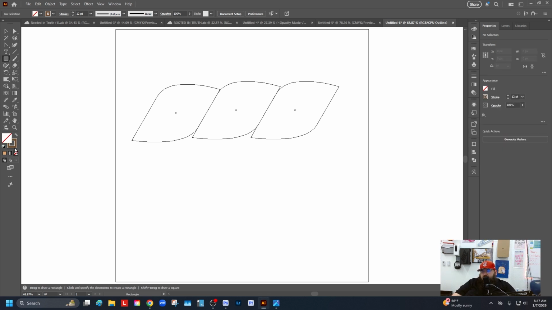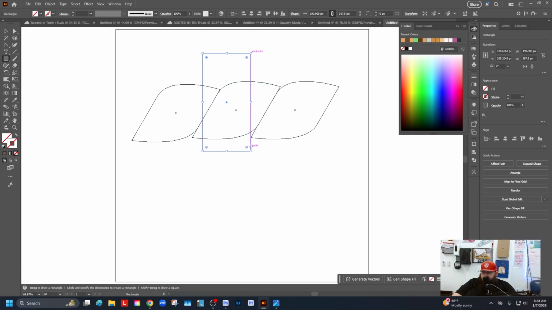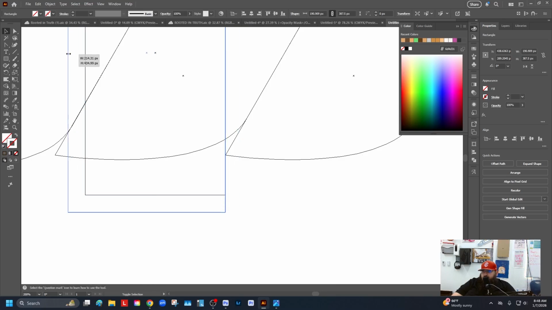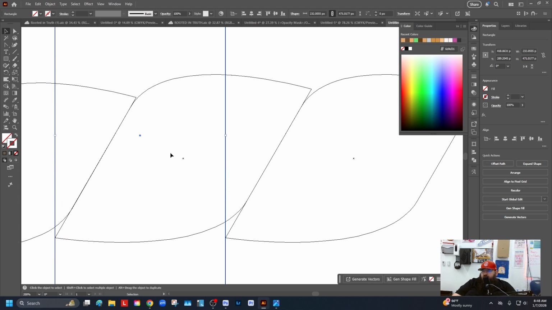Okay, I'm going to take off both the stroke and the fill. Okay, and here with this rectangle tool, right, I'm going to make sure that I draw. And I'm going to align it to that bottom point right here. Okay, I'm going to align it to this bottom point right here. And if you hold Shift, you can drag out the other side and make sure that it aligns there.